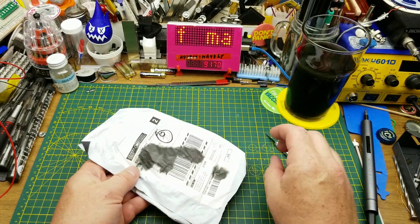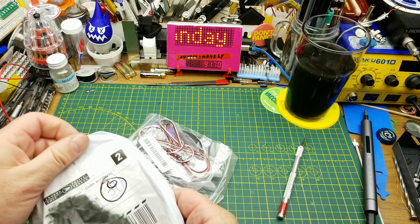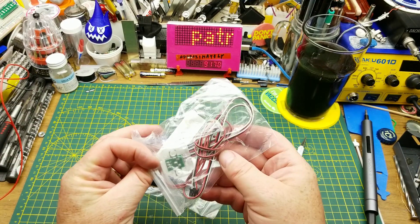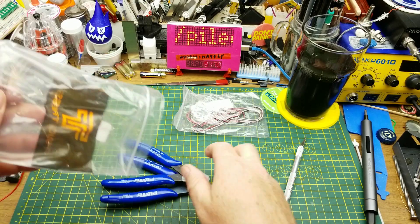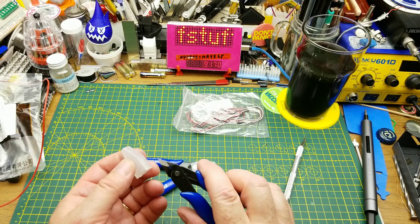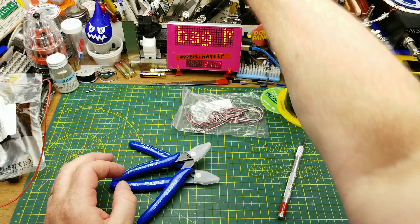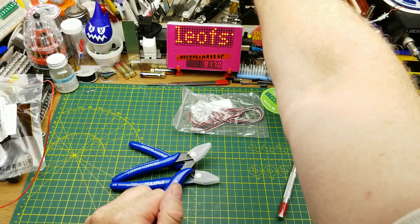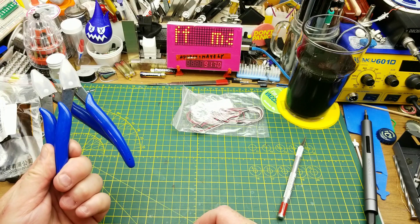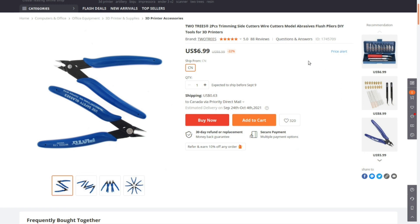Next in — well, we don't know what it is because this one was reshipped through the Canadian warehouse. It's got some weight to it though. We have something with wires on it, and two pairs of these cheap flush-cut wire cutters that everybody likes these days. Not a high-quality product, but they do the job and they're really inexpensive. I've already got a set in use and an older set that finally gave up the ghost — I cut something wrong and the jaws don't meet anymore. They're cheap enough to be disposable, so when I saw a couple on a good deal I grabbed them. Two-piece trimming side cutter wire cutters, flush cut plier — $6.99 for the pair with $0.63 shipping.